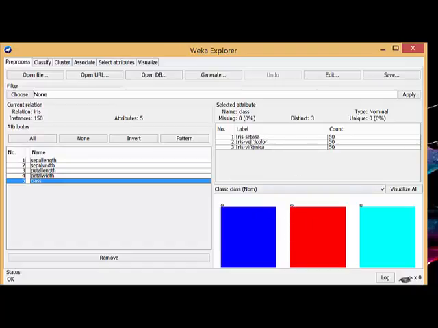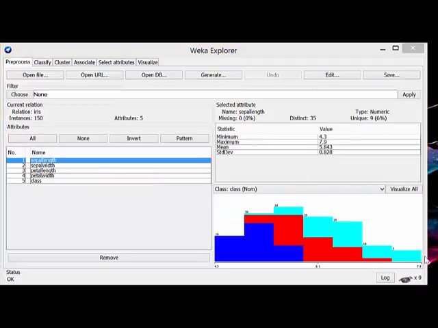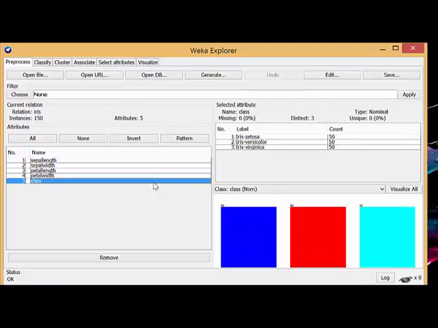So here we are able to visualize the data. For example, the dataset has 50 Setosa, 50 versicolor and 50 virginica. Here it shows whether the particular variable is nominal or a numeric attribute. If it is numeric, it has minimum, maximum, mean and standard deviation. If it is nominal, that is a classification, it clearly shows the classes, what all the classes are. Here are the number of instances and attributes.